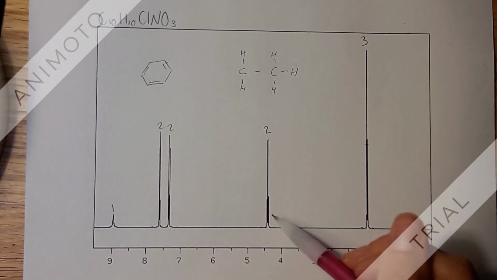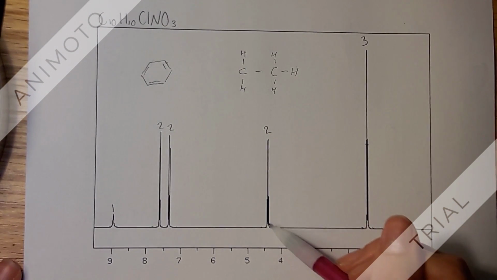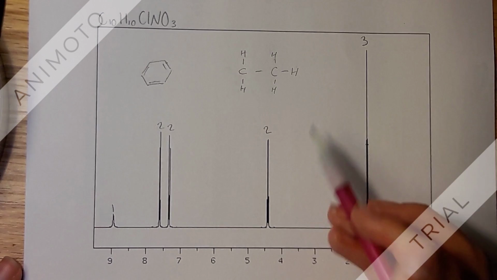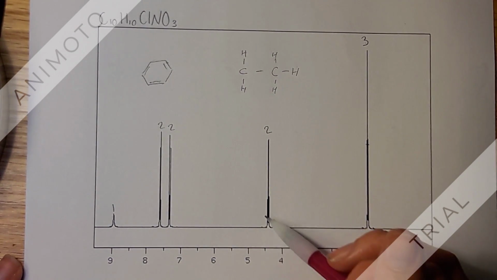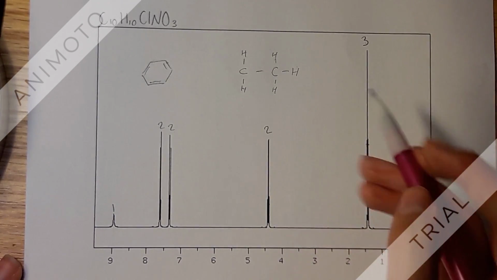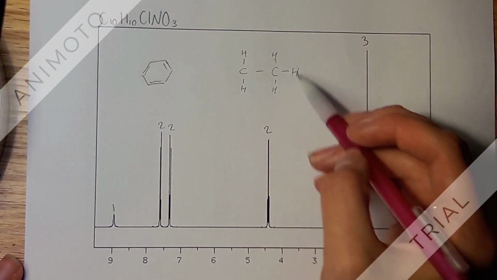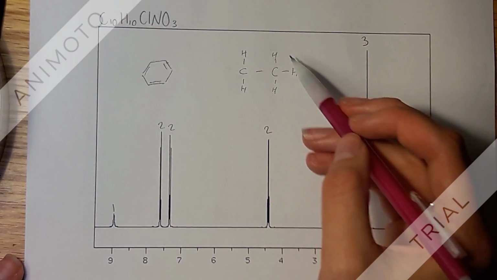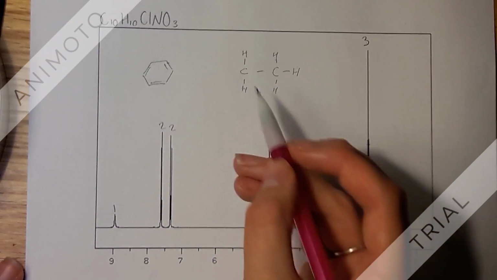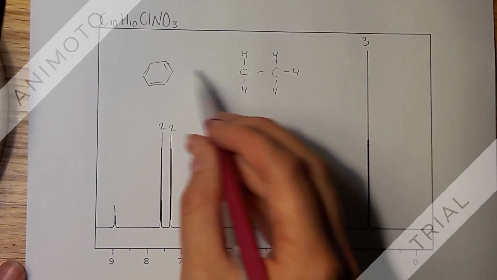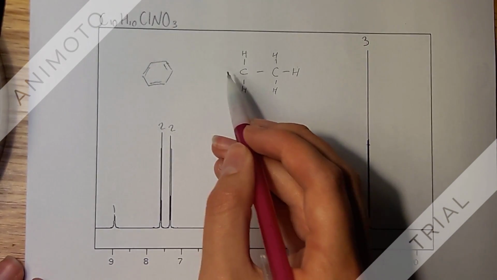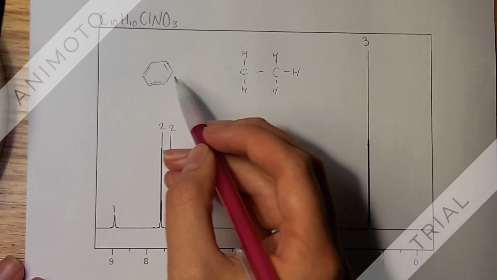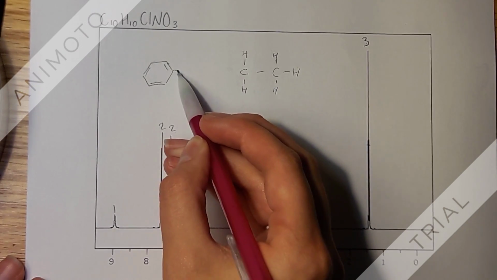This peak has an n+1 of 4 because there are 4 peaks here, 2 on either side, and then there's 2 in here. It's a little hard to see, which accounts for the 3 hydrogens here, plus 1 = 4. That also tells us that what's on this side is not going to be attached to hydrogen. So we know that we have carbonyl groups, so we're going to go back over here.